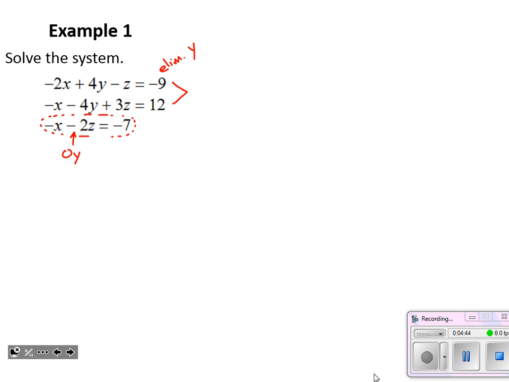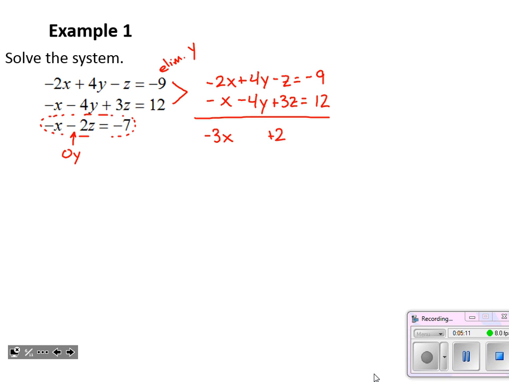And if we take a look at this, I'm going to write this work off to the side because a lot of issues occur just by not being organized. I'm going to rewrite this elimination problem that I'm going to do with the top two equations because as I take a closer look at it, it's already set up to perfectly eliminate the y's. Okay, so I'm good to combine like terms. I've got negative 3x, I've got no y, I've got plus 2z equals 3, and then I always like to put a box around my equations when they have two unknowns in them. So this one had it from the start. Let's put a box around that one as well.